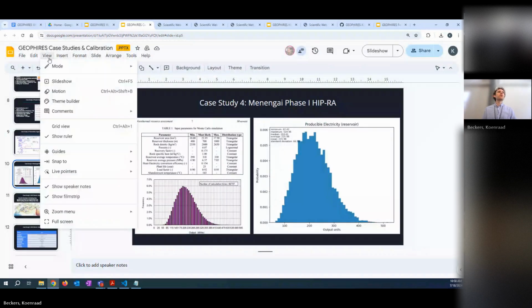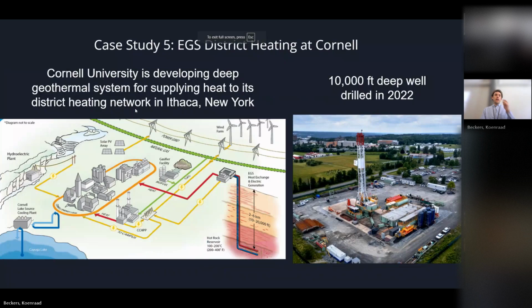talk about here, I'll go back into full screen mode, is the project at Cornell University. Because they've done a lot of case studies there, and there's a lot of ongoing activity there. I also want to highlight, with the history, as you may know, a lot of the GeoFIRES development happened at Cornell University as well, in the version 1 towards version 2, when the district heating got built in. I see some of the Cornell folks are on the line, so it's great that they're participating as well today.